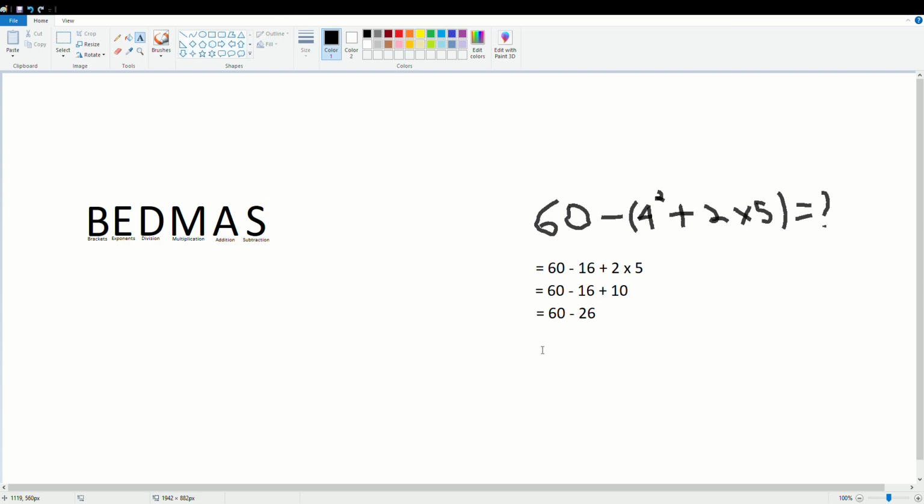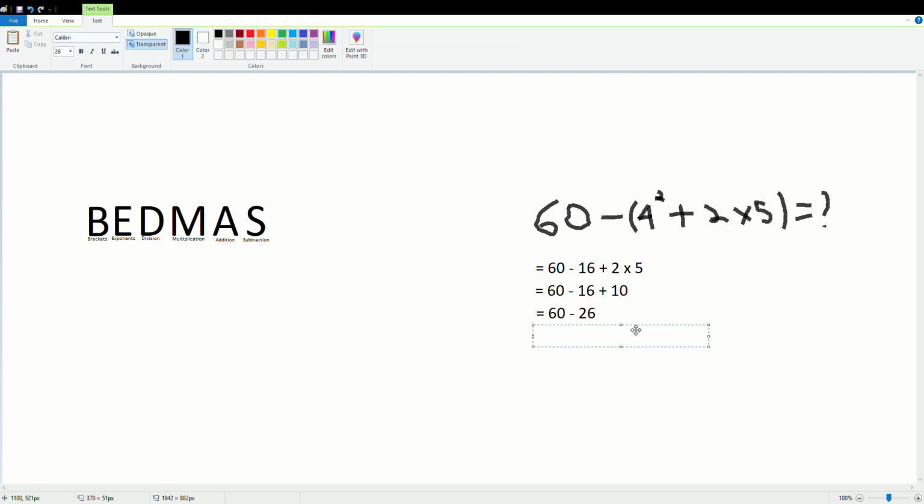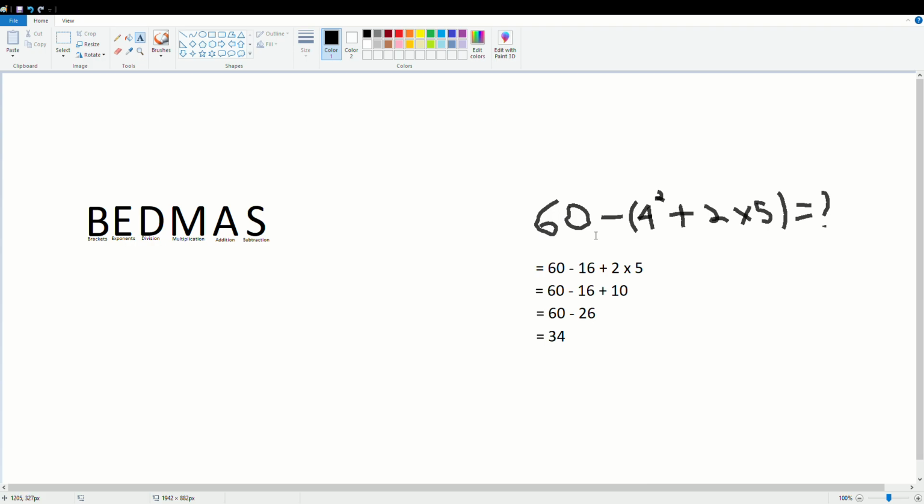So, anyways, equals 34. That's the value of this equation using BEDMAS. So there you guys have it. That is how you do a BEDMAS equation, or simplify one. I mean, you follow these steps in order, and you get the answer. And you can always double check by using the calculator. So we're going to do that again real quick, just by punching the whole thing into the calculator, making sure we did this properly.